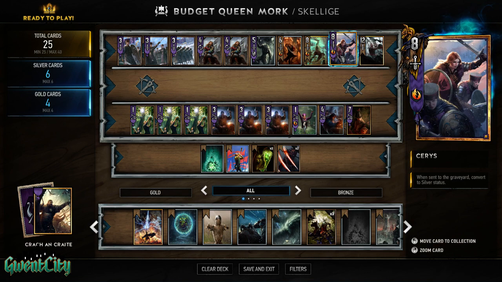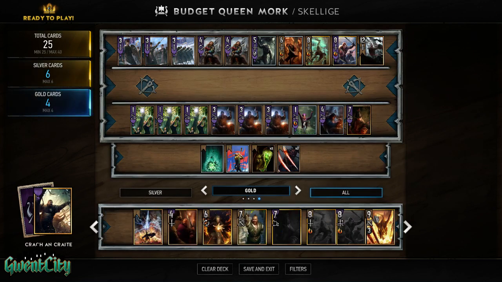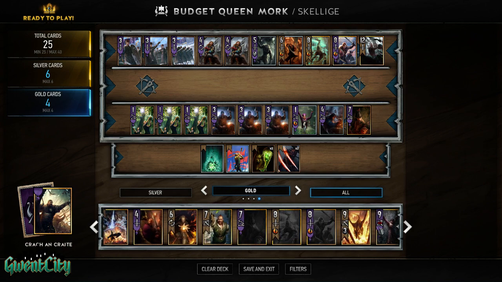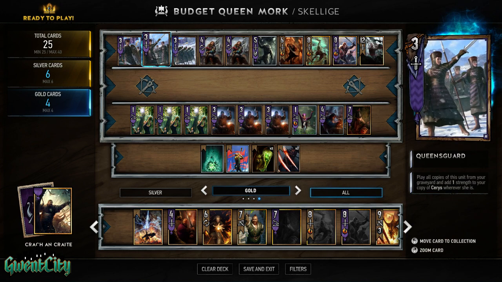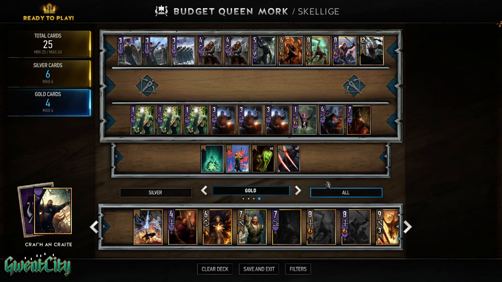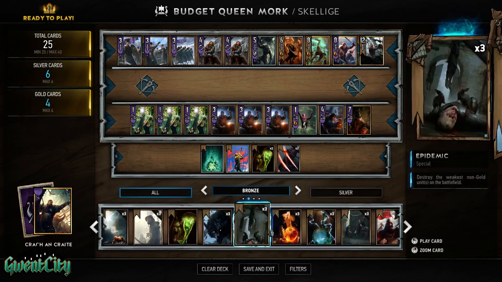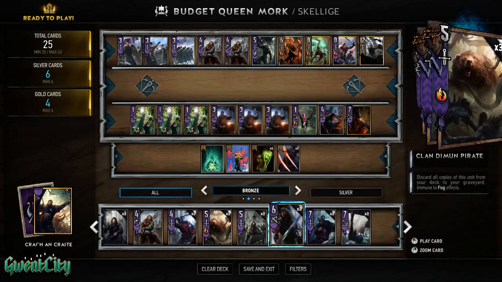And Ceres is still here because I couldn't find a replacement in my collection, but you can replace her with almost any gold card. People would like to holler about how if you replace Ceres with any gold card, then the Queen's Guard is going to lose value. But I assure you the Queen's Guard is still very powerful in and of itself. The alternative to Queen's Guard being our Skirmishers, who are also very good.